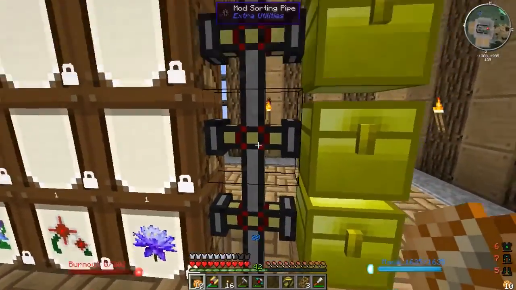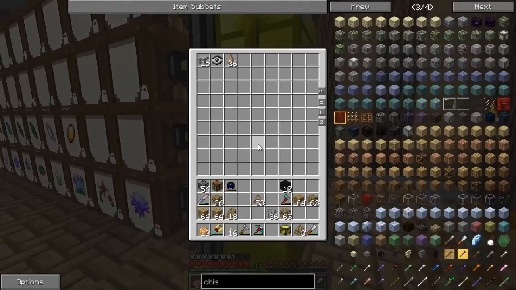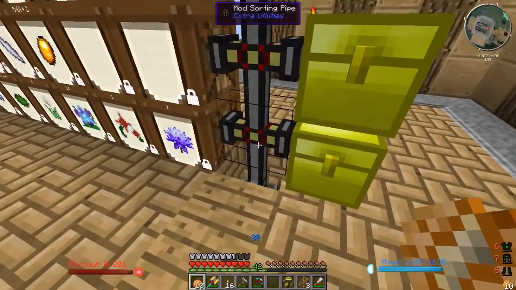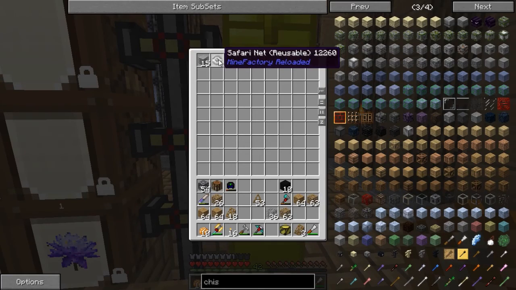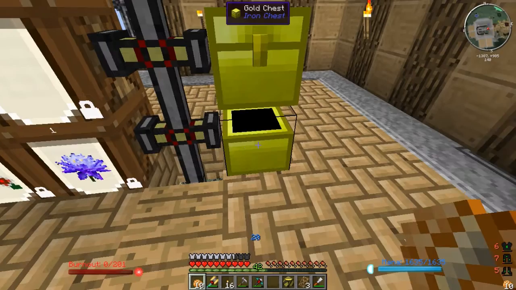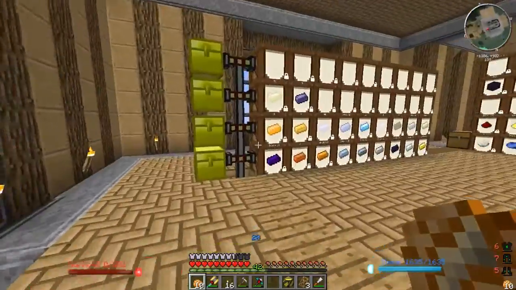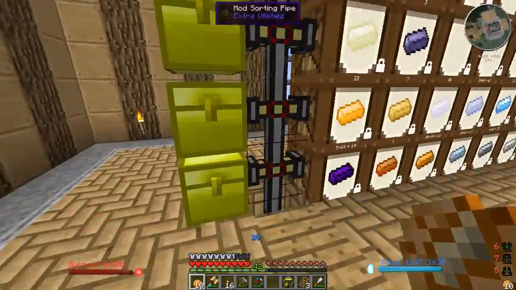And then I have the extra utilities mod sorting pipes here, sorting into different chests. So the cool thing about these is it will sort into chests depending on what is already in there by the mod type. So here you can see we've got Mine Factory Reloaded. So all the Mine Factory Reloaded stuff is going into there. Here we've got forestry, biomes of plenty, and magical crops, and then the magical bees and stuff is going in there as well.